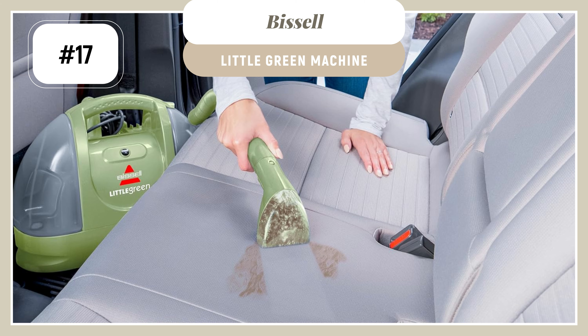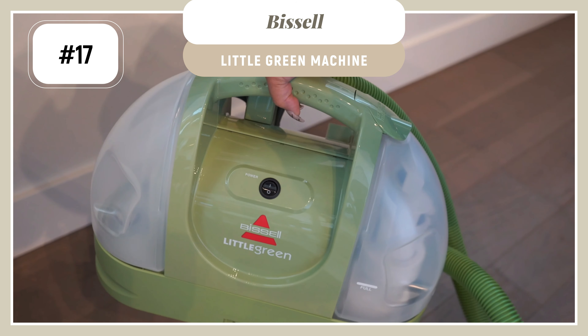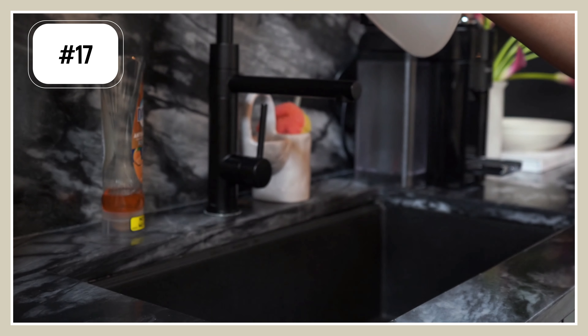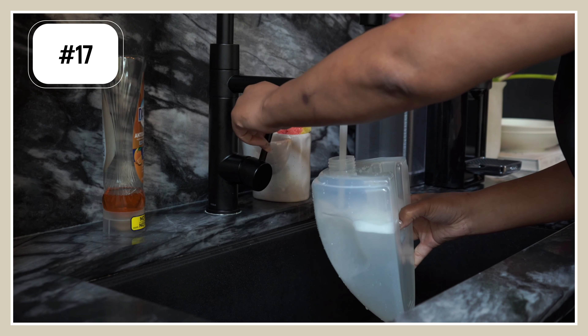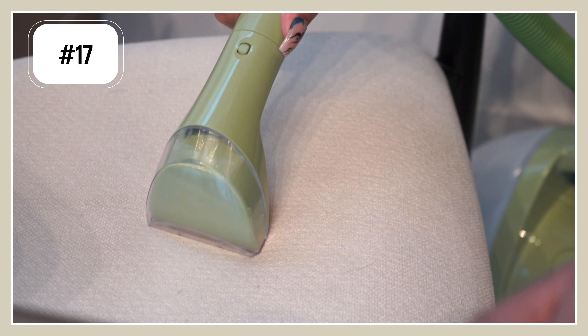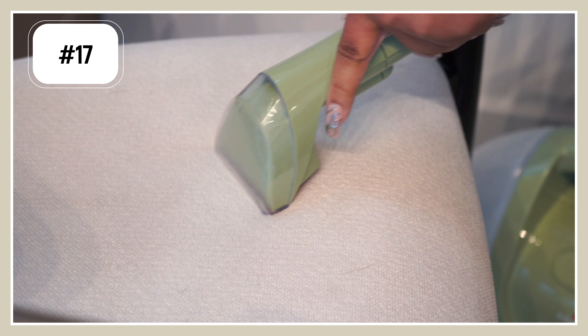For your more pesky stains that you can't get out with just soap and water, you're going to want to use the Bissell Little Green Machine. This is also another one of those items that goes on deal for every big savings event. If I spill wine, if there's blood on a white piece of upholstery, this is the only thing that can get it out. I normally just use it with water and the suction power is so great that it's able to get out my stains. And when it isn't able to do that, I pair it with a little bit of Folex — not the Bissell cleaner — and I am able to get whatever it is good as new.